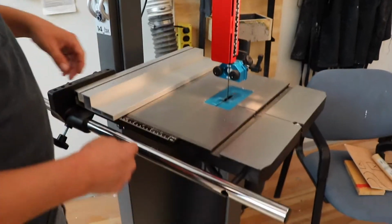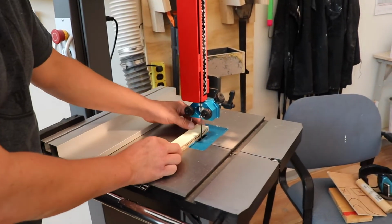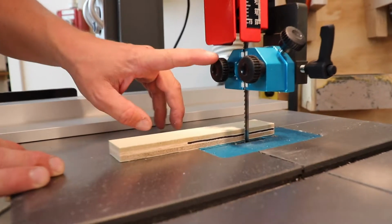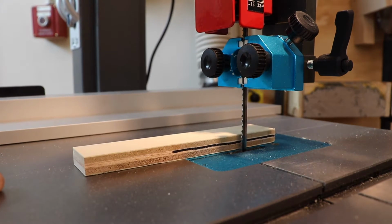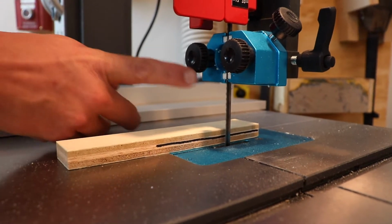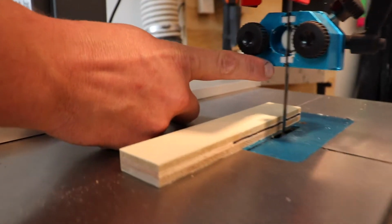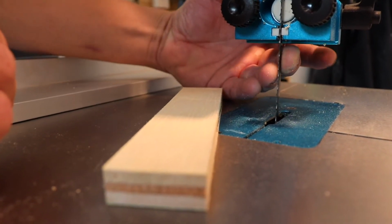So whenever you're working with this bandsaw, it's important to set the height of our guard and guide appropriate for the material you are using. So this does two things. It both reminds you and keeps your fingers and hands out of the way of the blade, but it also guides the blade as it travels through the opening in the saw, through the throat plate, and it keeps the blade straight and rigid, and it keeps it from flexing or twisting.